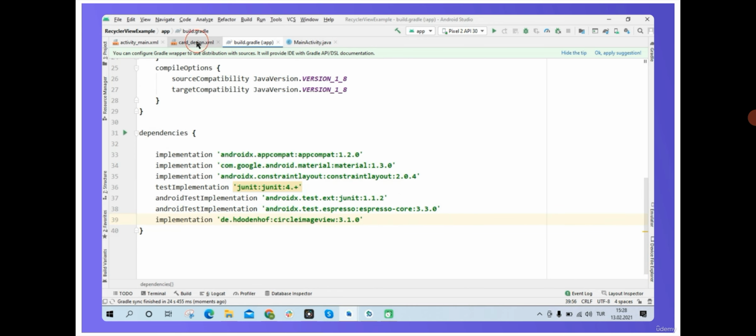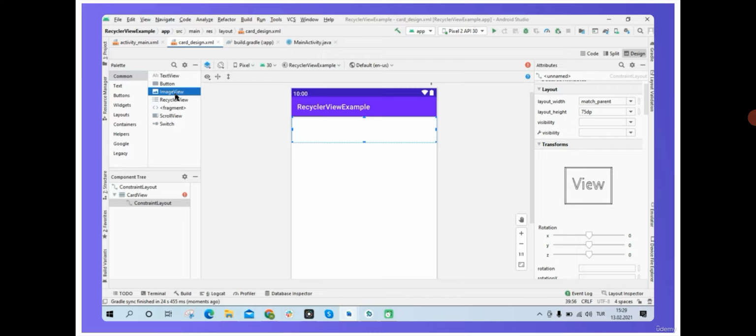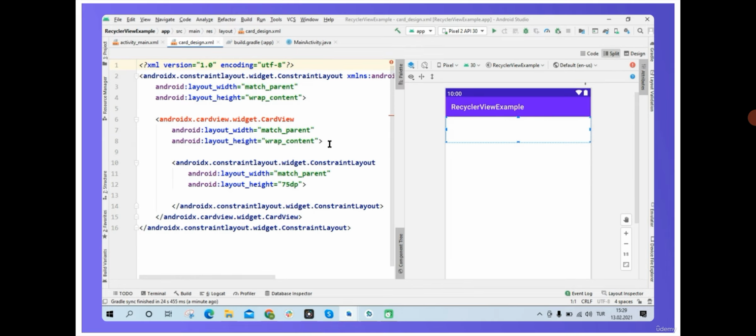All right, so first we can add an image view into the constraint layout component. And of course, this time we'll not select the image view component from the palette. If we select it from the palette, we'll get a square image view instead of a circular view, which is what we're going for. So to add that circle image view, I'm going to select the split option on the right and open the section with the XML codes.